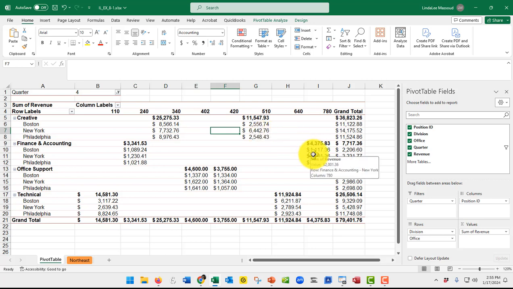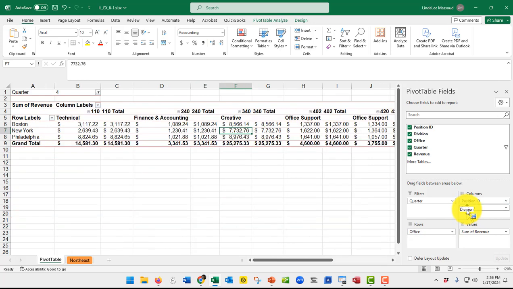Now we're on step 4. We're going to do 2 things. The first thing is the division is currently a row, and you can see that because you have the cities. It's currently a row, and we're going to make it a column. So watch me drag it from, again, I could do it in post edit, I guess. Just drag it from here to there. And so now we have the 110 and technical. We'll have both of the titles appearing together because we have position.